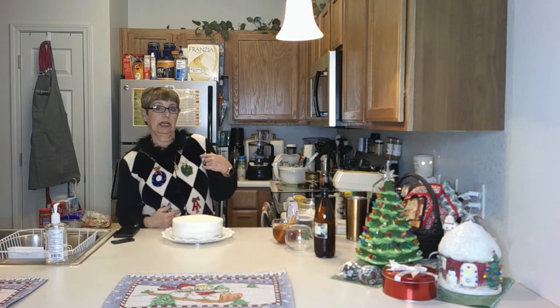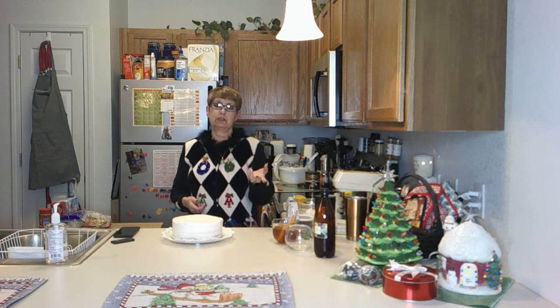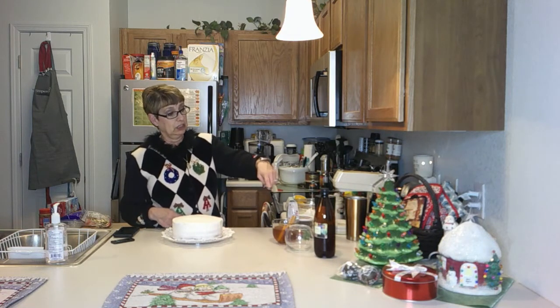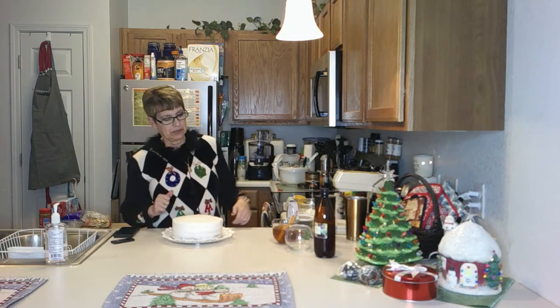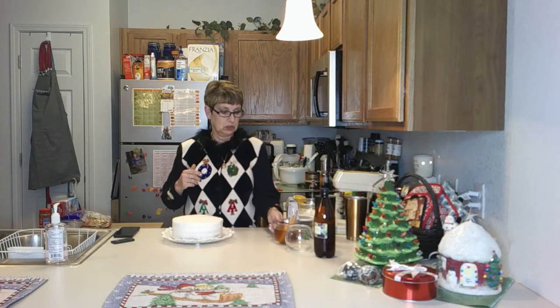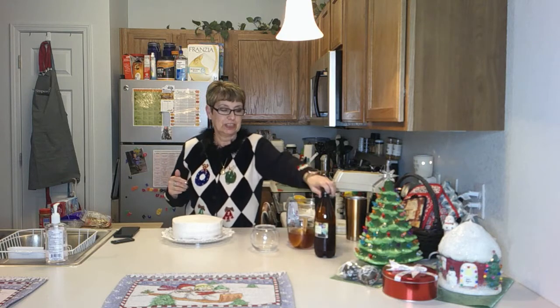My boss, my general manager, said his favorite way to drink it was over ice. I was like, oh well, I never thought about drinking hard cider over ice. I usually think that you drink it warm, mulled, or in a beer glass, like a beer pilsner. Never thought about putting it over ice, but hey, I'll try it. I've got two bottles of it. This is actually 2 to 3 servings, depending on how big of a glass is used. So I'm just doing one serving tonight. I won't drink too much because I don't want to get tipsy while I'm doing my video for you.